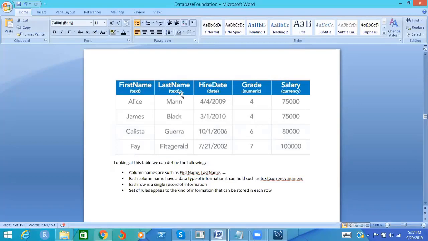What do I mean by data type? It means the kind of information you want this column to store. You want it to store names. Names are basically text, basically alphabet. But in a database, we consider them as text. So we set them to be called text. That means they store only text. In that column, you cannot put integers, you can't put numbers.